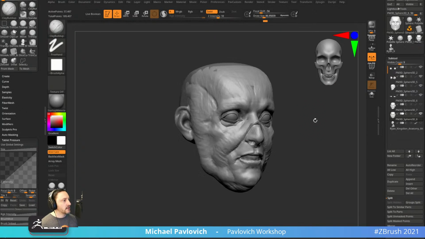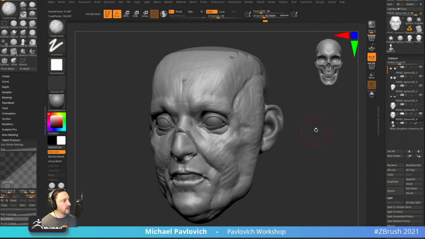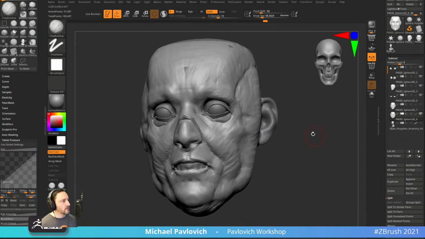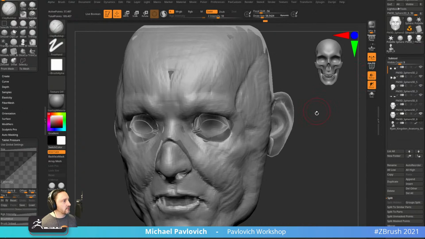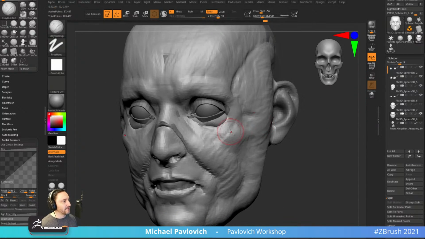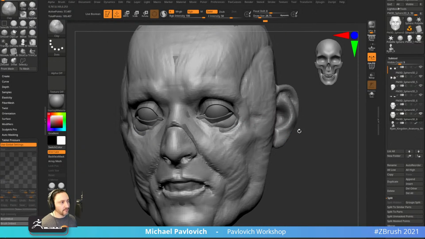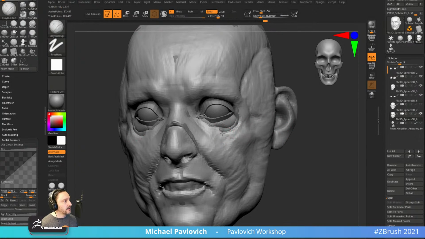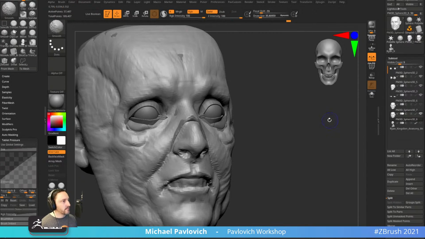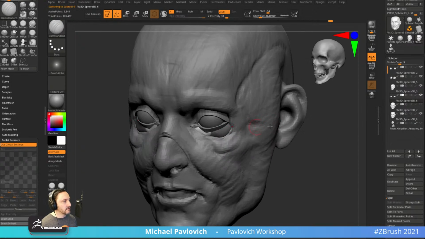Trying to think. Through here too, as you start to zombify, and by zombify I mean just get older, this little orbit ridge right through here will have a little pad that'll start to fall a little bit. So you have a little bit of a pad right here, as well as this fat in here.